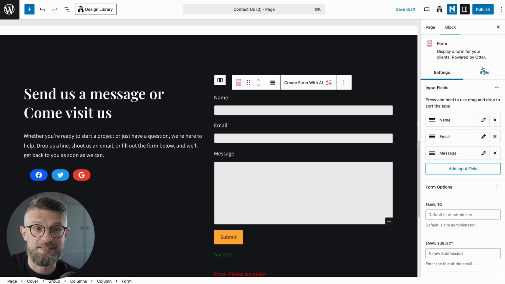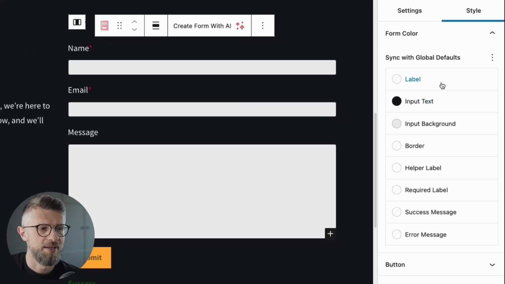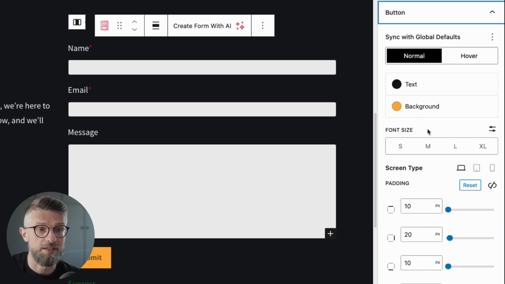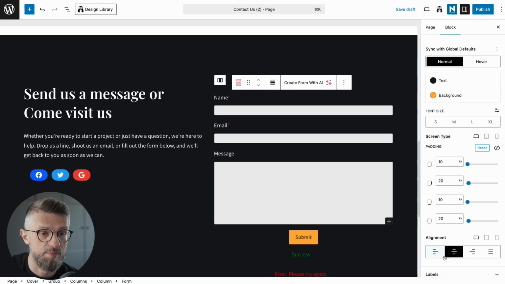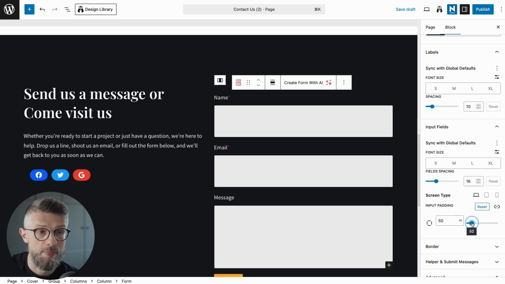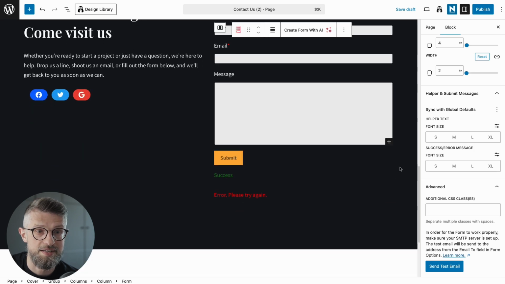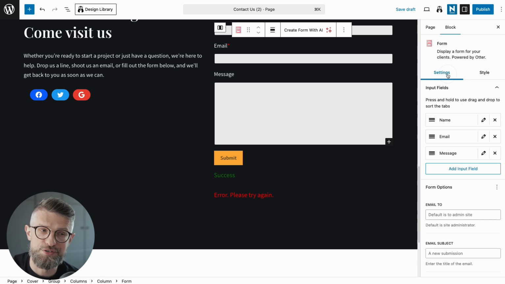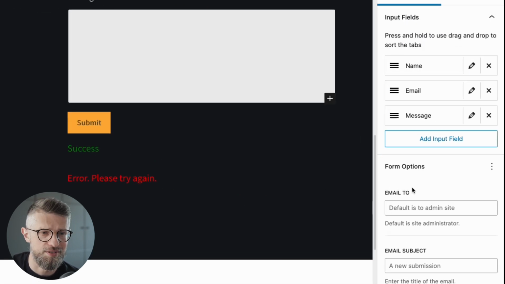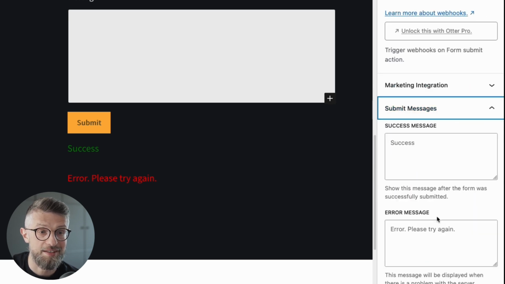So we can go back to the style tab, and as you've seen briefly in the style tab, we can do lots of things. We can tune up every little detail about this form, including the colors of various elements, including the button. We can change the padding, the alignment of the button. We can tweak the labels, the size of the input fields and the padding between them, if you think this is needed, of course. Then we can tune up the borders, and of course we can customize the success and failure messages. Yeah, and I don't think I actually showed this, so of course you can change the text that's appearing here as well. So all you do is just go back into settings, and in the settings just go into submit messages, and here they are.